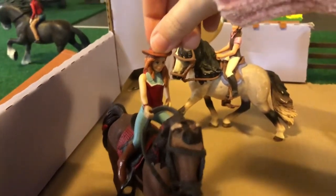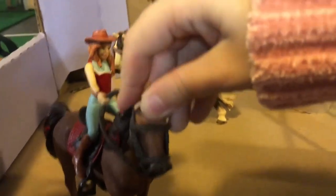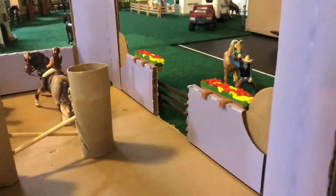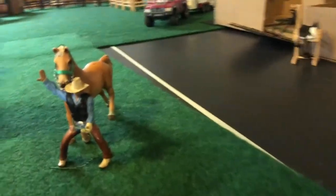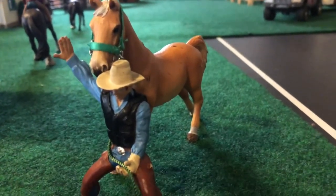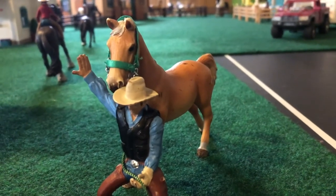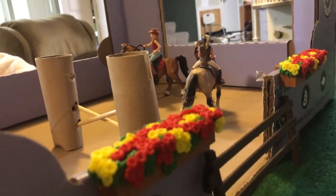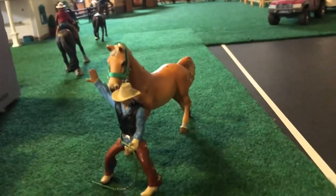Here we have our arena. In our arena we have Anna and she's riding her horse Cinnamon — he's a quarter horse gelding. Then we have Jesse who is riding Beauty, who is an Andalusian mare. They're just doing some jumping — none of those are show horses. Over here John is heading into the arena with his horse Chief Rons — we call him Chief for short. He is a quarter horse stallion and they're just waiting for the girls to get done with their jumping so he can train his horse a little bit.